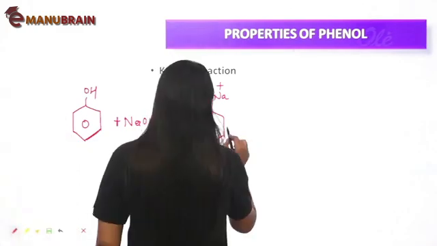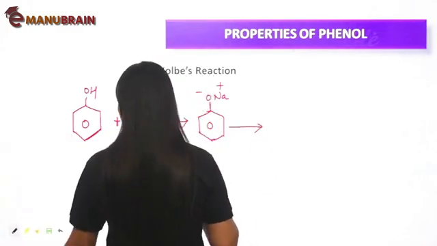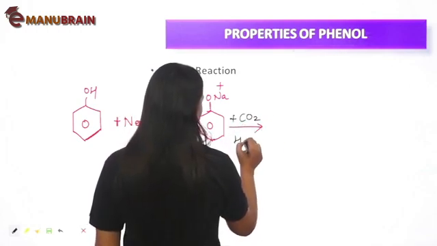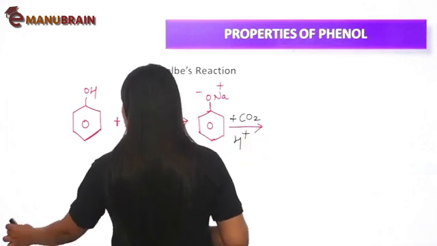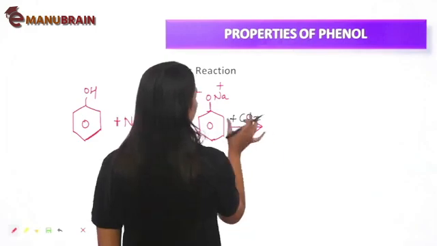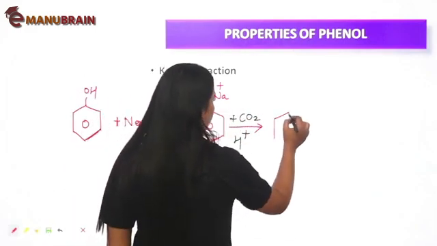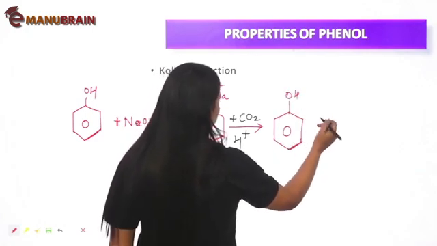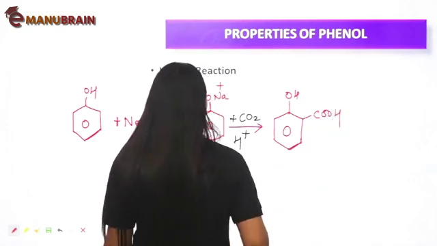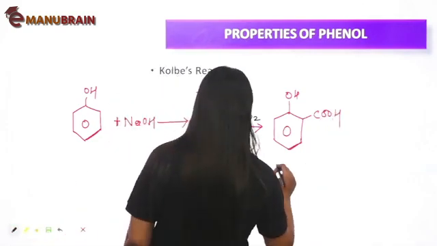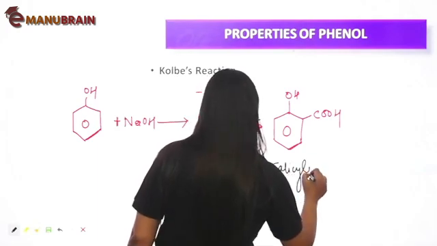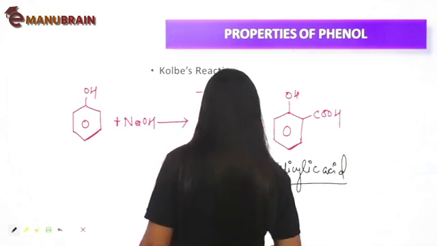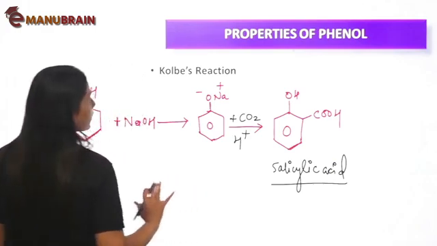Now what happens? This phenol reacts with carbon dioxide and then subsequent hydrolysis is also performed. Subsequent hydrolysis is performed in order to remove this Na plus charge, and CO2 is being reacted to form the desired product. So desired product which you get is this 2-hydroxy benzoic acid, and it is known as commonly salicylic acid. Salicylic acid is the starting material for the aspirin formation. That also we know that, which is an important analgesic. So this is Kolbe's reaction.